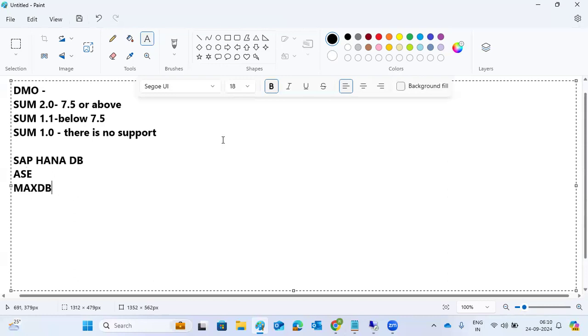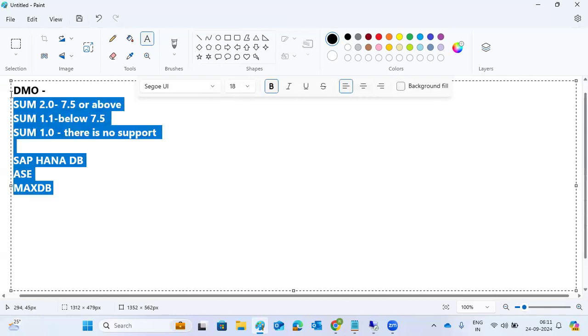And also, as part of the migration planning activities, we have some planning and preparation activities to do in our source systems. Our source system means where your SAP and non-HANA database are running. Planning activities here means we need to make sure what your plan is, what strategy you are following for the DMO.